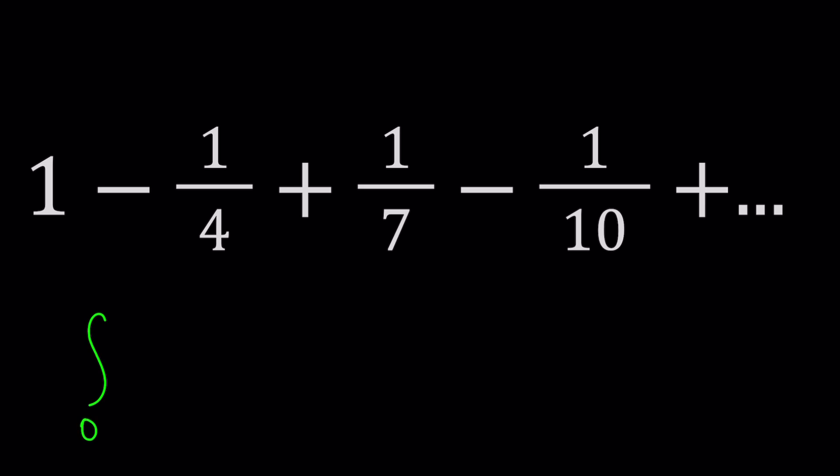So I'm going to consider the integral. This is a definite integral, by the way. From 0 to 1, the integral of 1 over 1 plus x³, which you can write as dx over 1 plus x³. Some people are going to write it as 1 over 1 plus x³ dx. It's the same thing. It doesn't matter. Now, to be able to integrate this, we kind of need to do some stuff. But before we get into that, we can also look at it from another angle, which is going to give us our series.